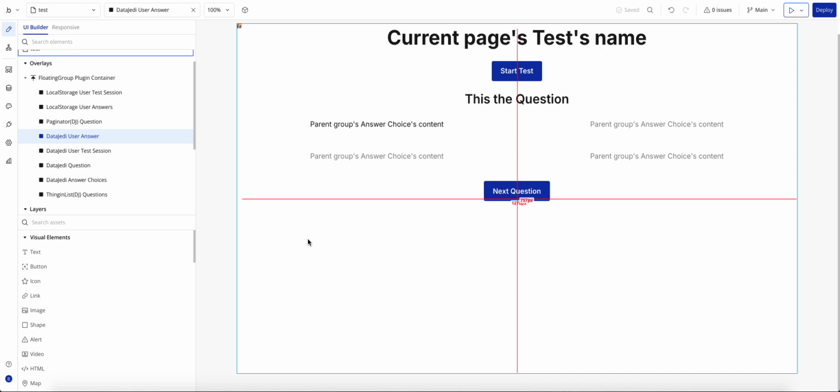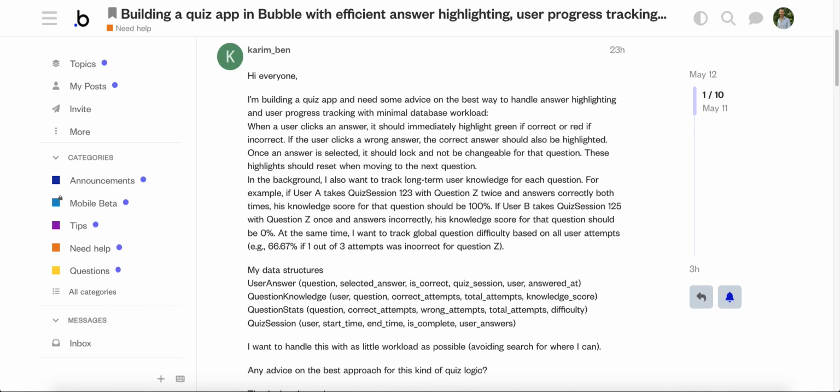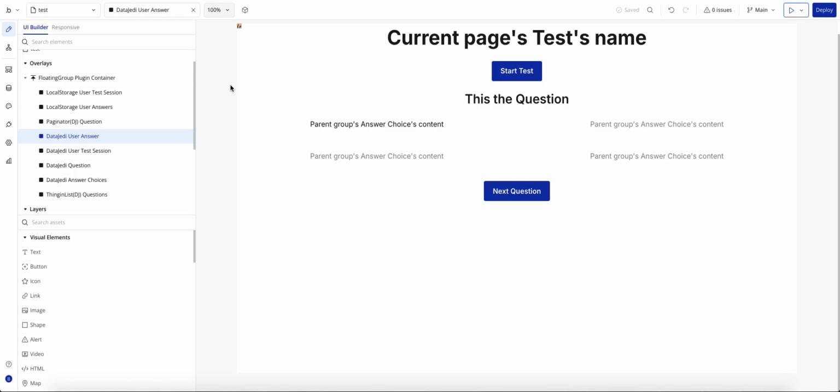There's also the ability to run data analytics on it and get the sort of information that you want to pull out of it, like how many people are answering it right or wrong and how long it is taking on average for people, because the data structure is supporting all of that.